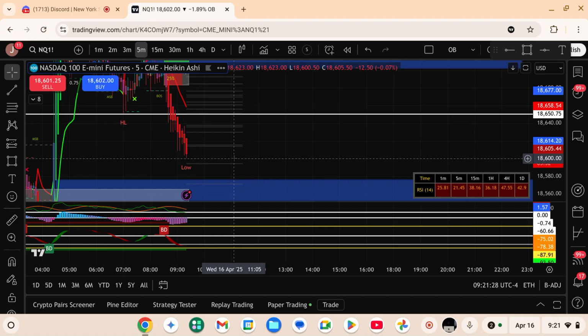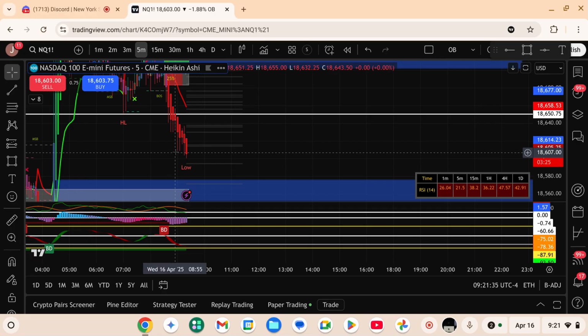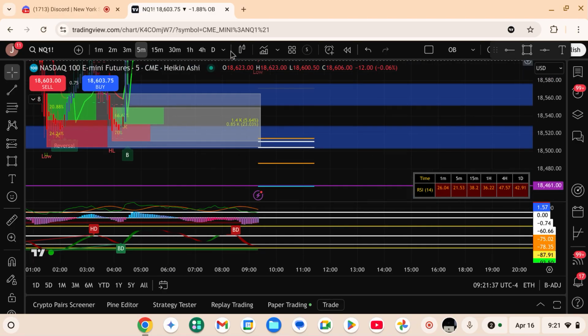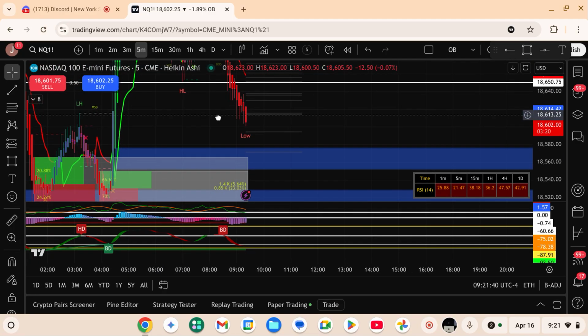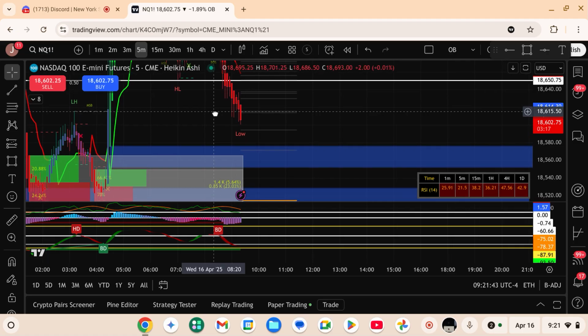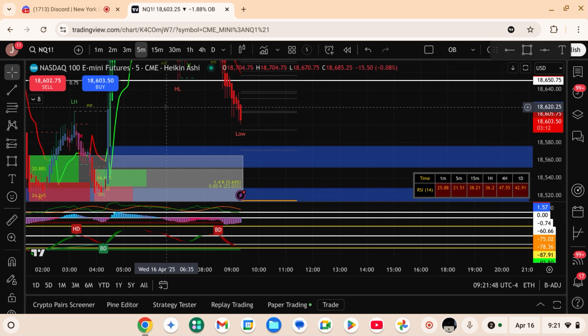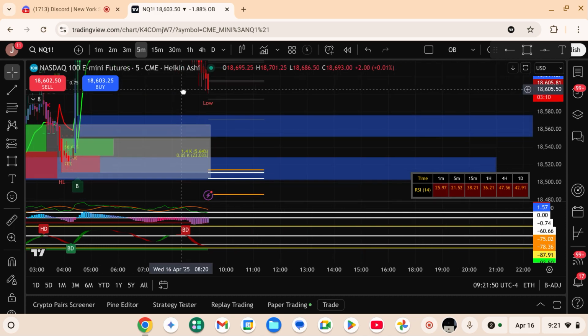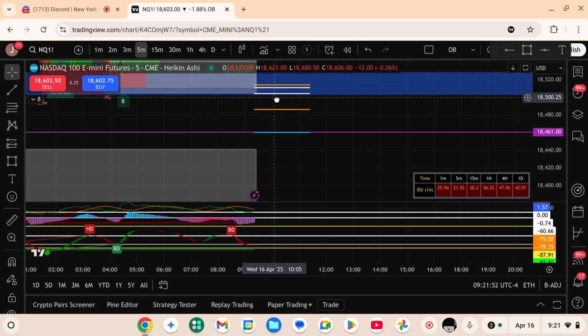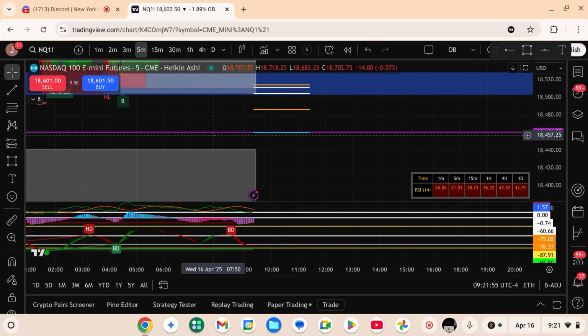Ellie is typing. Yeah, he always has something interesting to say. Ellie, do you have an account to full port on Powell today? I wouldn't be surprised if he says something and the market just rallies up, especially since we got this daily liquidity right here that hasn't been swept yet.